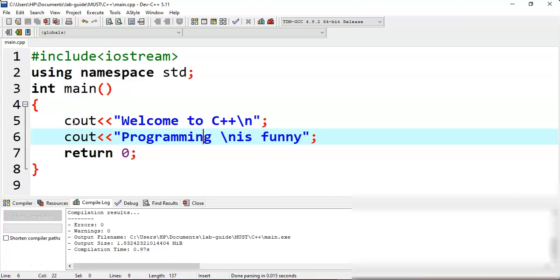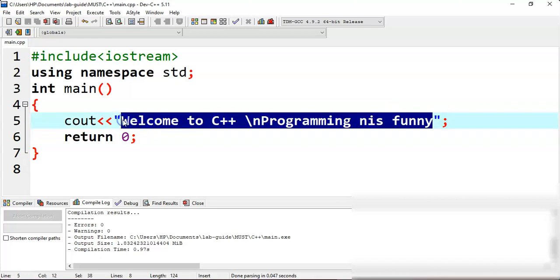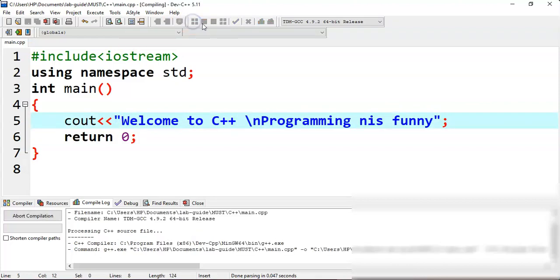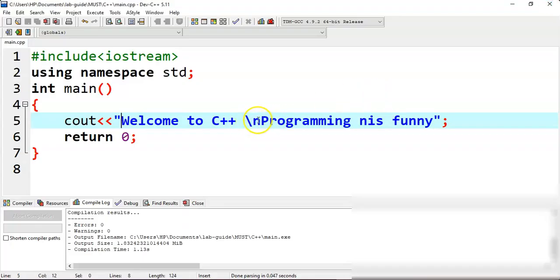Okay, we can also use one statement and put it on multiple lines. As we've seen, we can choose to combine this statement maybe with this, like that, and put it on multiple lines. So you can have one statement opening here, closing here, this text, but this text will not be on the same line. If I compile it, it will be on 2 lines because there's a new line here, or \n.